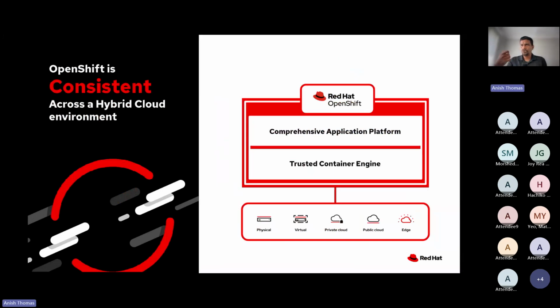So your developers will use the same tooling everywhere, whether it's on-prem or cloud, and they have access to the same self-service portal. Same thing goes for your operations team as well, where they maintain the OpenShift cluster the same way as on-prem. The same operational procedures apply for cloud environments as well. They don't need to learn how to manage different cloud providers or how to use different cloud services, etc. So it's the same experience everywhere.